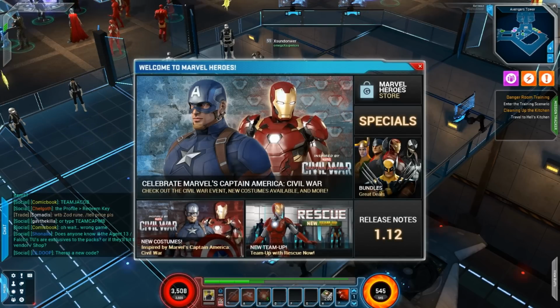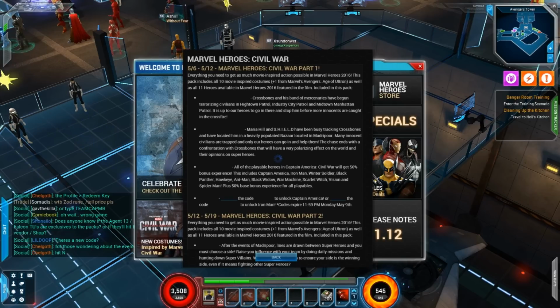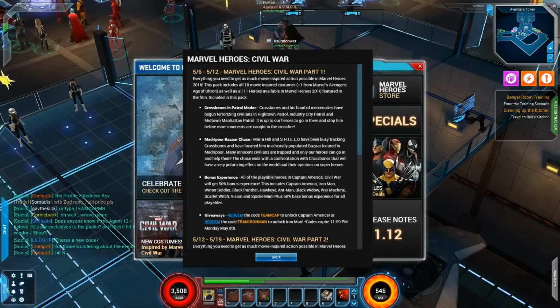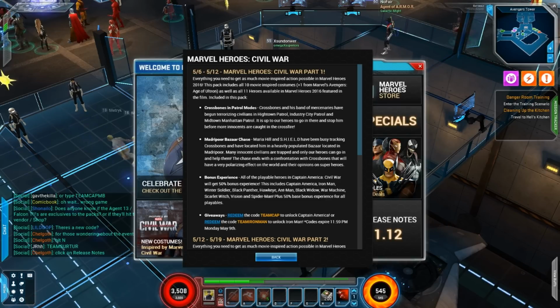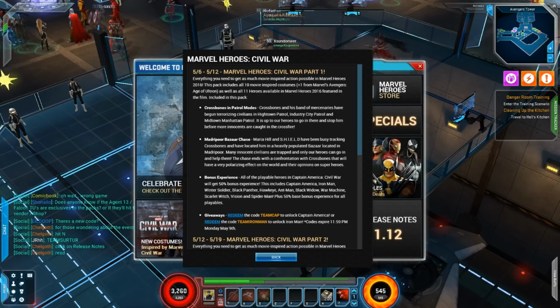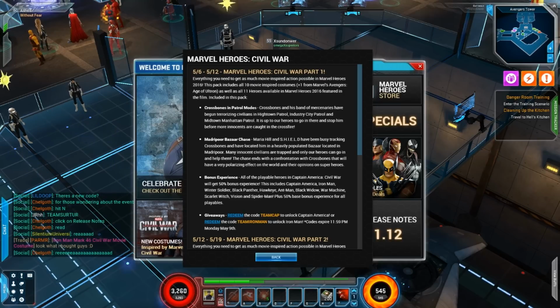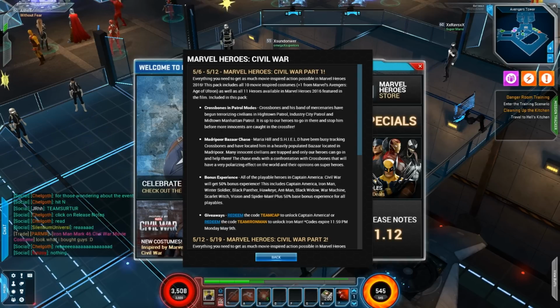Then when you first log into the game after this update, you're going to see plain and simple Marvel Civil War. And when we click on it, it's going to kind of give us a rollout plan for the whole event. From 5.6 to 5.12, Marvel Heroes Civil War Part 1. Everything you need to get as much movie-inspired action possible in Marvel Heroes 2016. This pack includes 10 movie-inspired costumes plus one from Marvel Avengers Age of Ultron, as well as all 11 heroes available in Marvel Heroes. Everyone featured in the film is included in this pack. So that's a great bundle, especially for anyone new to the game, or for those lacking many of these heroes.